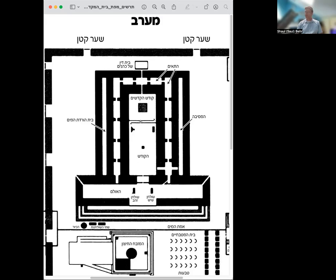Amma tracks in. There was a gap of 1 amma in between these curtains. We have the 2 curtains that divide between the Kodesh and the Kodesh HaKodeshim, and they're 1 amma apart. The Esrim amma base Kodesh HaKodeshim, and the Kodesh HaKodeshim is 20 ammas deep. And we have Kotel HaHechal Sheish. Again, this wall here is another 6. But Ta Sheish, the chamber over here is 6. The Kotel Hata Chamesh, and this outer wall is now 5.